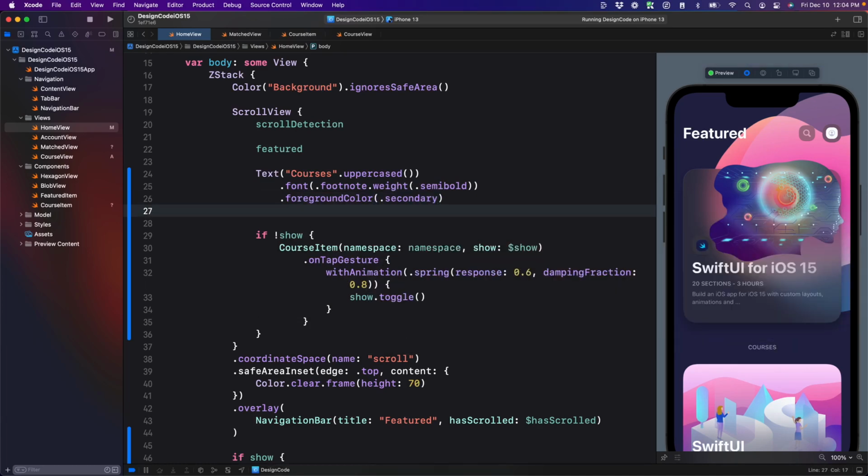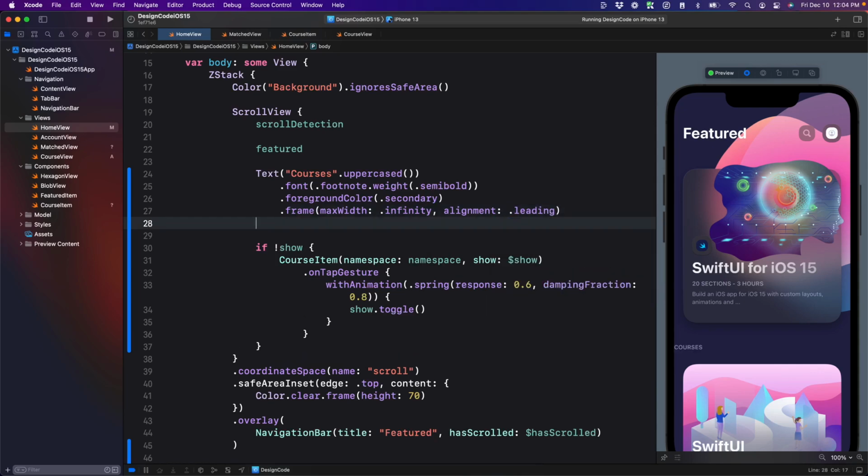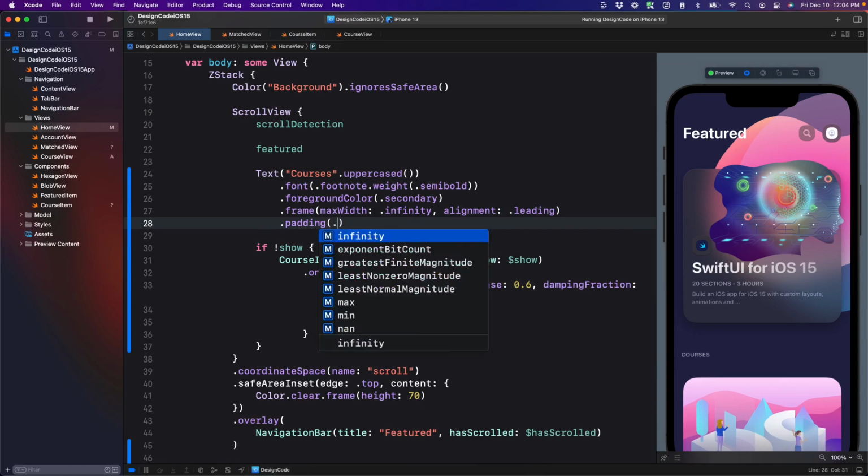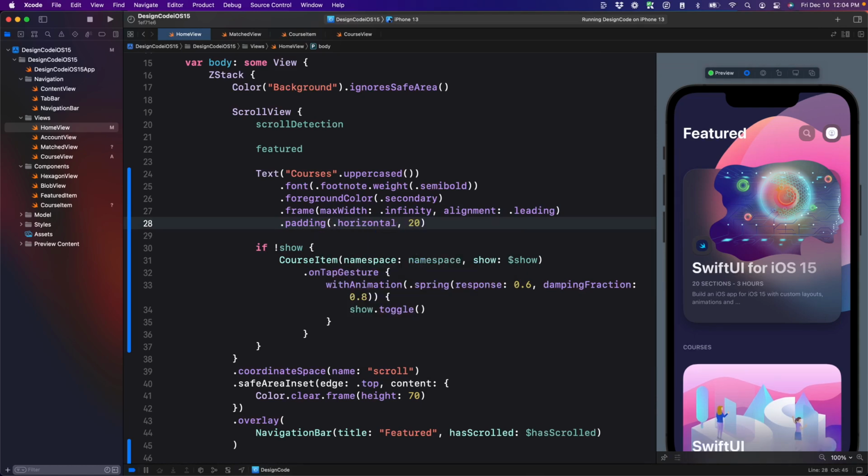Let's align it to the left side, so frame, maxWidth, infinity, alignment to leading, and let's add some padding as well, but the padding is just going to be horizontal of 20. Beautiful. Now it's all aligned properly for the cards, the titles, and it's super clean.